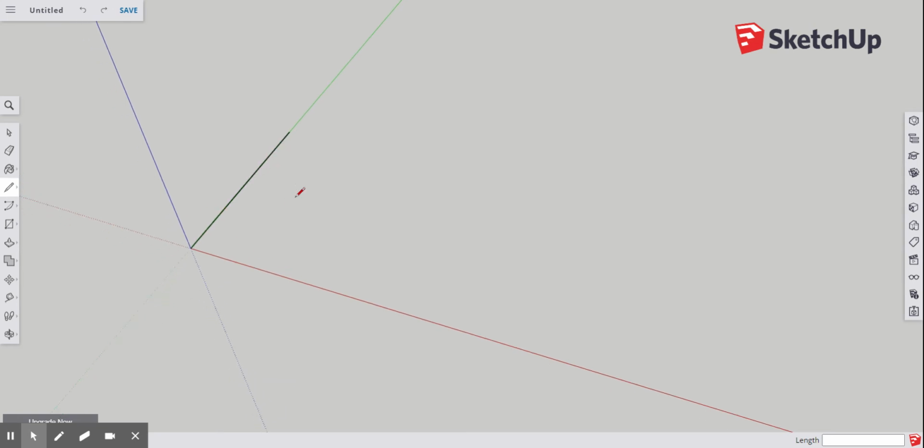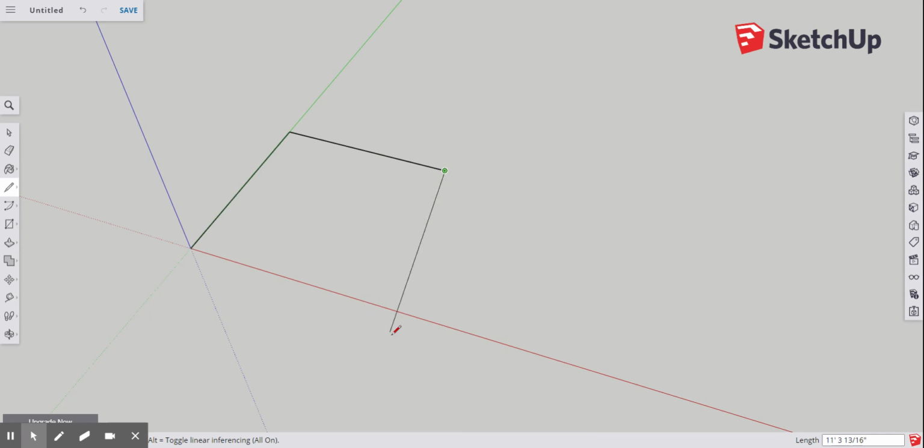like making a room, we would start by doing a simple box. So I'm going to click again at this endpoint, and I'm going to now go in the red axis. So I move my mouse and hover it along the red axis. It's going to stay there. I'm going to type 10 feet and click enter. And again, I'm going to want to go back to create the square.